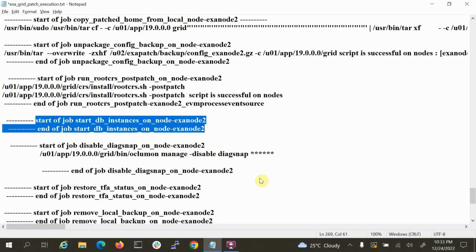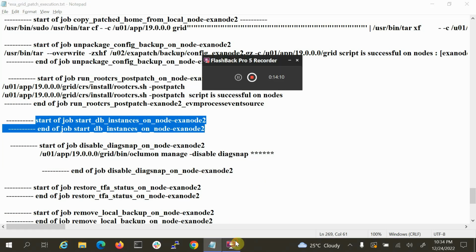So it is very important to know exactly at what stage it failed. It is not like you just execute the tool and simply forget about it. In case it fails, you should know from where to start and how to fix it. Hope it will help you in your production executions. So whenever you get into this issue, just see at what stage you got the failure, and based on that you can act on it. Thank you.